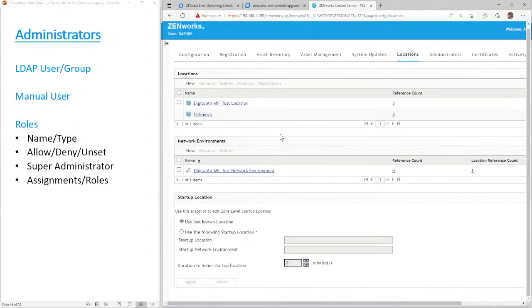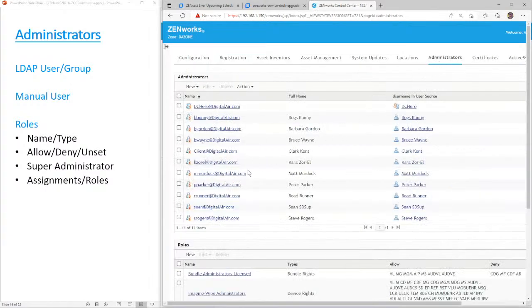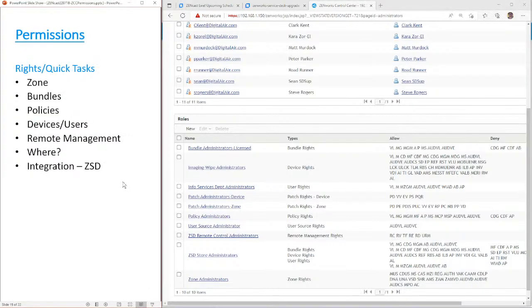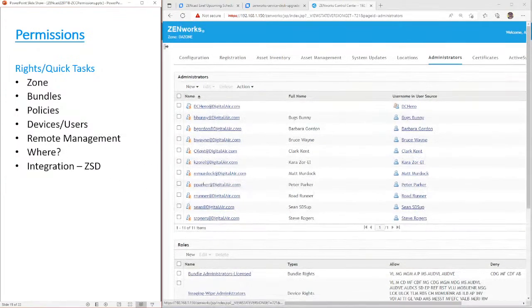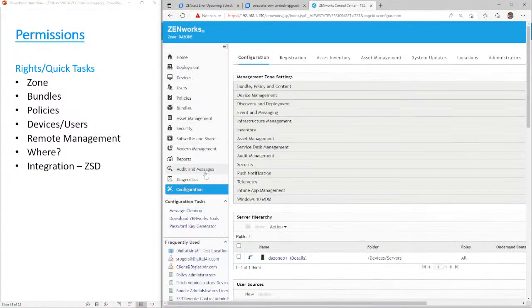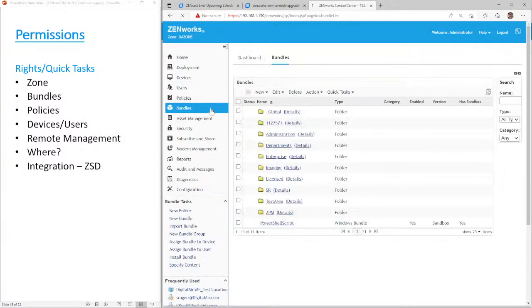All right, so that's one of the gotchas as far as administrators, making sure when you start tailoring this down, and there is good documentation about the different rights and so forth. We talked a little bit about rights, zone, bundles, policies, devices and users, remote management, and where. Another thing to know is that you can get to, for instance, bundles.